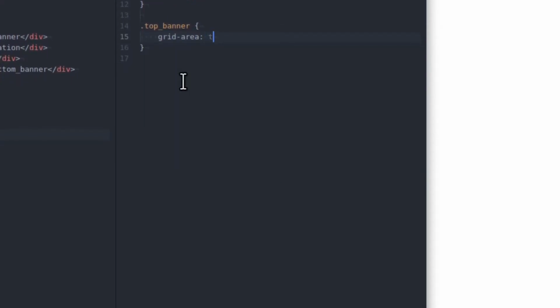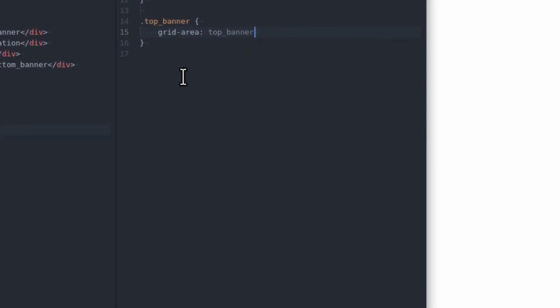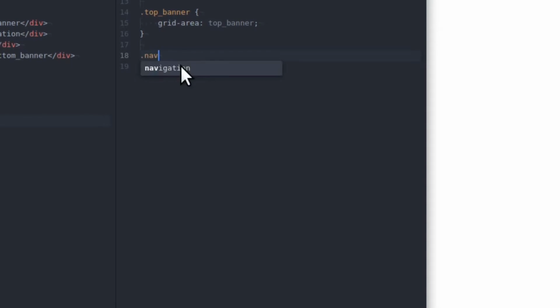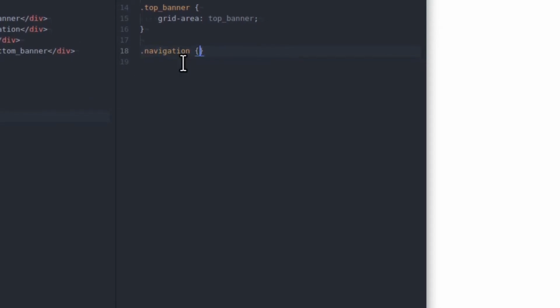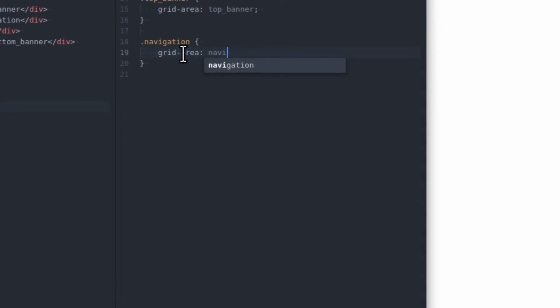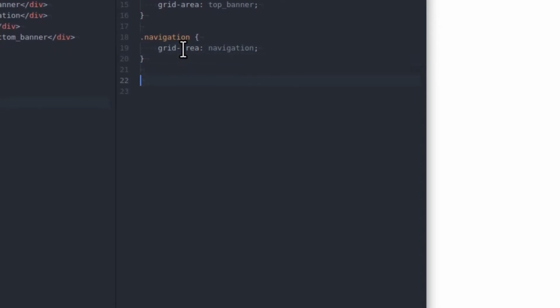We continue to create the titles corresponding to the PHP div files. We add the grid area, which is a way of connecting everything together.